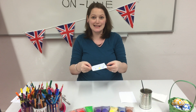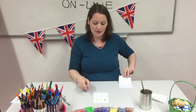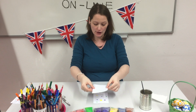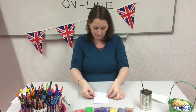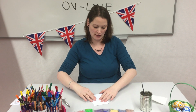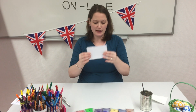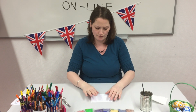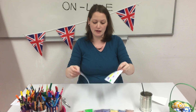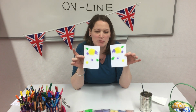Now, while the paint is still wet, not dry, wet, we have to take our other piece of card and put it directly on top, like that. Give it a little pat, give it a little wiggle. Okay, is it nice and squashed? Then I want you to take it apart, and you have two cards with some splodges of paint.